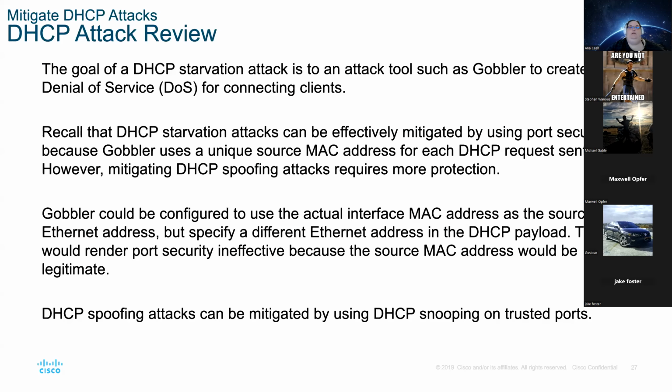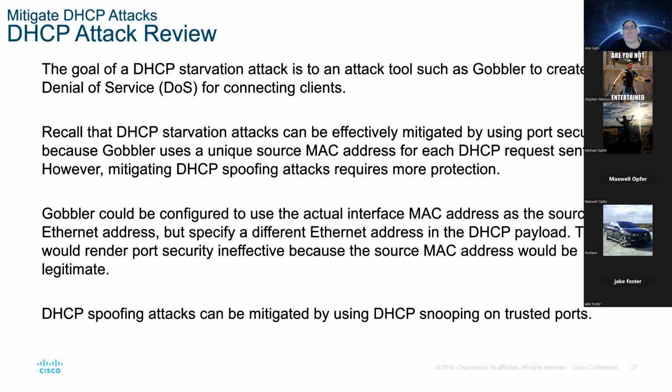DHCP attacks. Okay. The goal of a DHCP starvation attack is to use an attack tool like Gobbler to create a denial of service for connecting clients. Recall that DHCP starvation attacks can be effectively mitigated by using port security, because Gobbler uses unique source MAC addresses for each DHCP request sent.